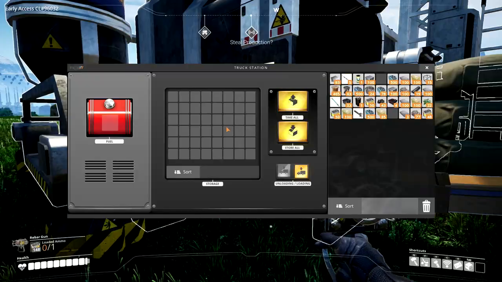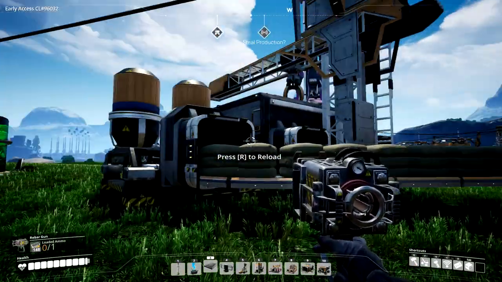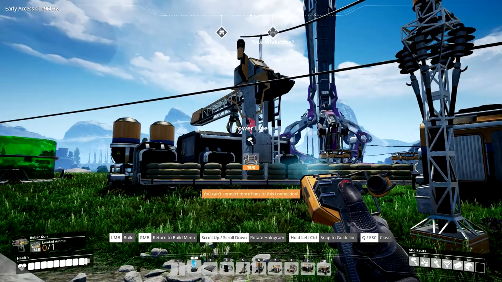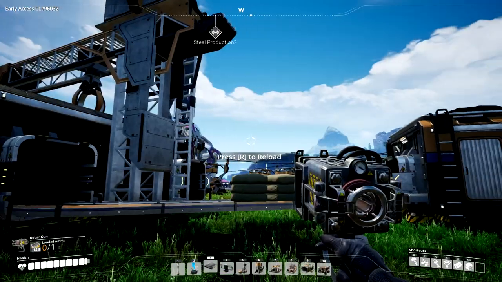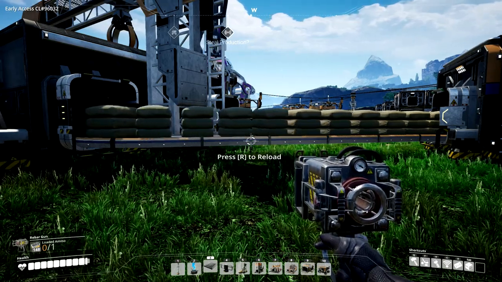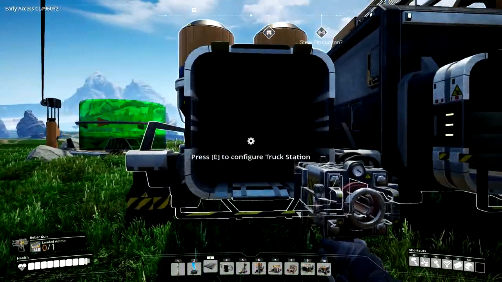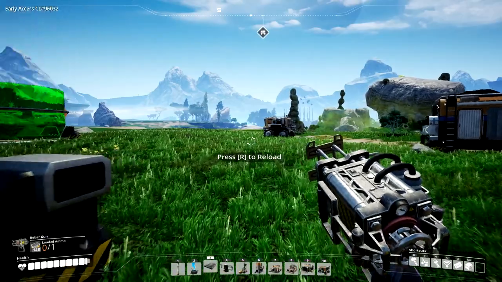Are you going to work now? Oh, it needs power, doesn't it? That's probably why it's not working. Right, that was dumb. So that is now powered. There we go, now it's working. So this must be just for fuel that side. Okay, that makes sense. So fuel in that side, that going in there. And we're ready to go.